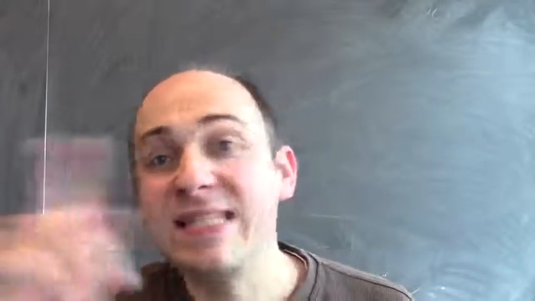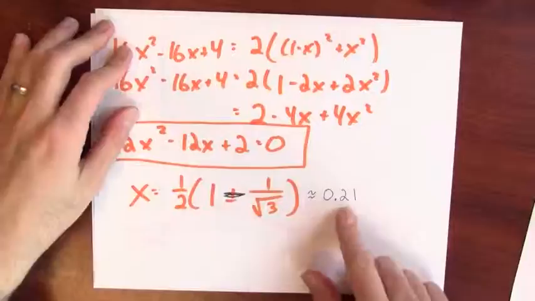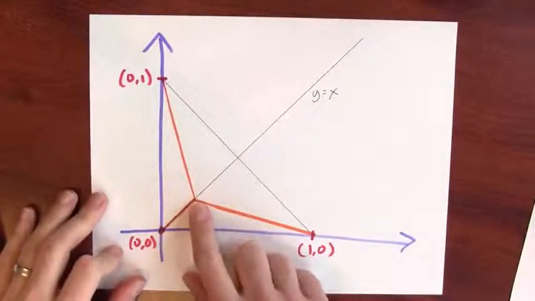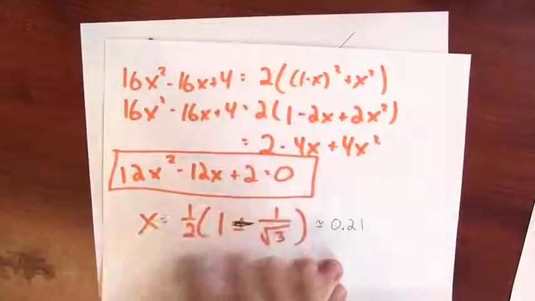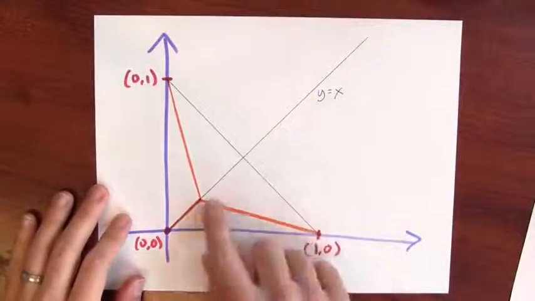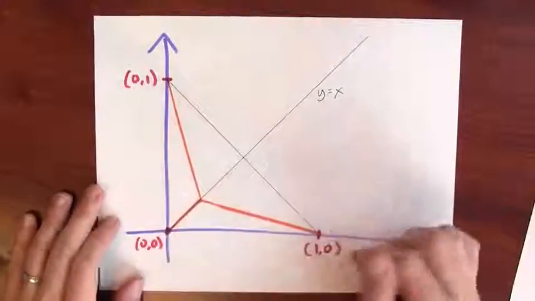Let's draw a picture and see exactly where that critical point lands inside our triangle. So doing a bit of numerics, this critical point ends up being at 0.21. And yeah, I can plot that right here. This is the point (x, x) when x is equal to this. And maybe that looks believable as where these bubble walls would intersect in order to minimize the sum of these three distances. There's more work to do. To actually show that that critical point does indeed give rise to the global minimum value of this function, we need to do more work. But let's put that off for now.